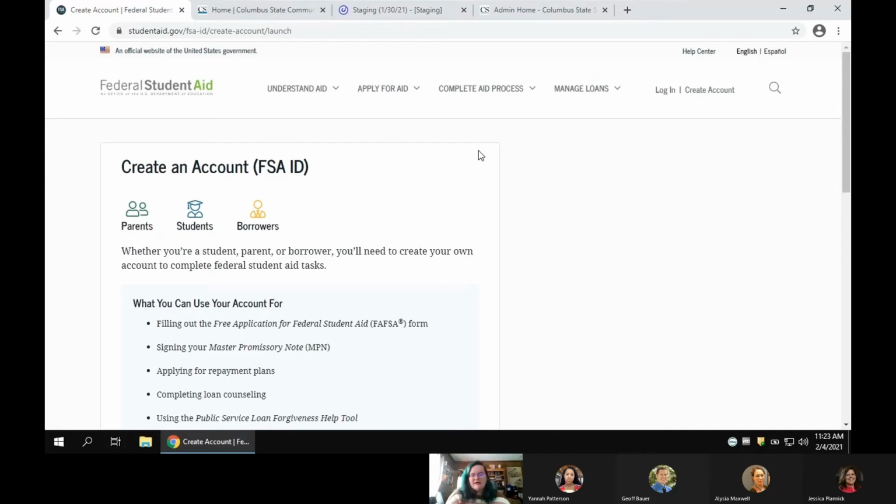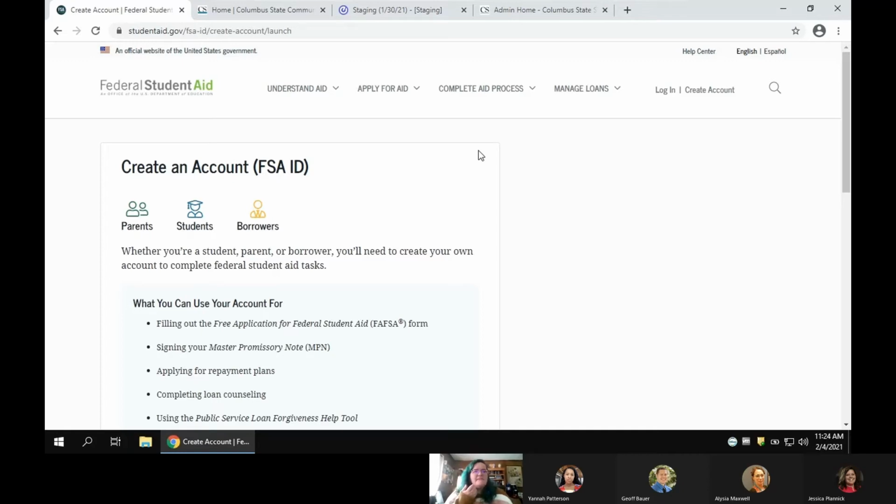Since the FAFSA application is completely open to whatever information you'd like to input, you are not required necessarily to fill in anything quote unquote accurately. That sounds a little fishy, but the reason I say that is because we will request verification paperwork for what we need to be sure of, basically, if that makes sense.